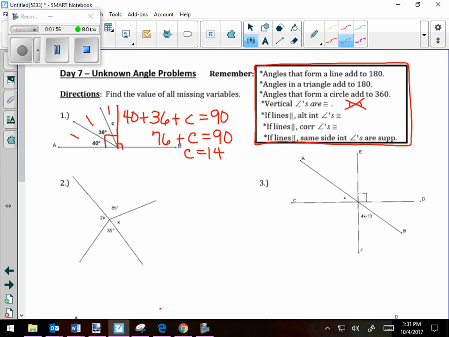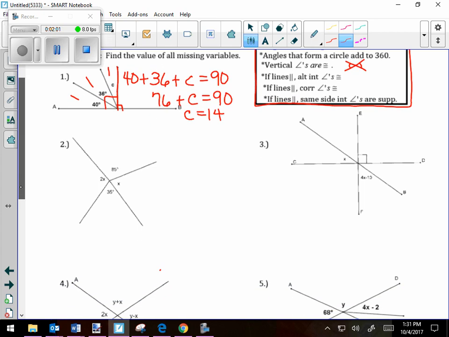When you take a look at question 2, oftentimes kids mistake that question as being vertical angles. Vertical angles only exist if there's 2 straight lines that cross. In this particular case, we do not have 2 straight lines that cross, so the only thing we can say is that these 4 angles go around this point in a circle, so those 4 angles, therefore, will end up adding to 360. So sometimes that happens where we're going to actually take the angles and add to 360.